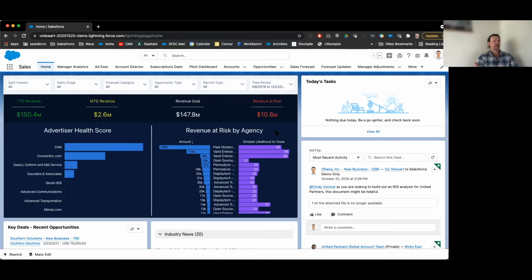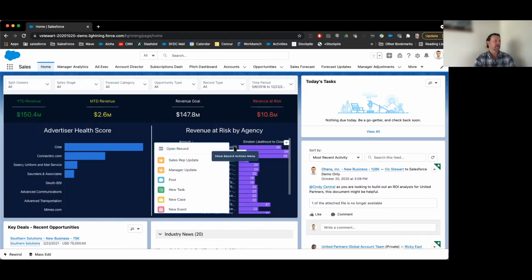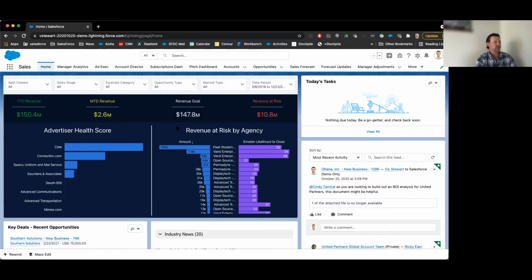The great thing about Tableau CRM is that we do have actionability with Salesforce built right into the product. So I can just hover over the name of that opportunity, hit this little drop down, and then any actions that have already been defined in Salesforce are automatically available right from this dashboard page. So I can go in and maybe do an update, maybe post something to Chatter, give myself a new event or a new task to follow up on. But whatever makes sense for that use case, I can just do that right from the dashboard. I don't have to go back up to my opportunity screen or search for the opportunity. I can do it right here from my dashboard itself.